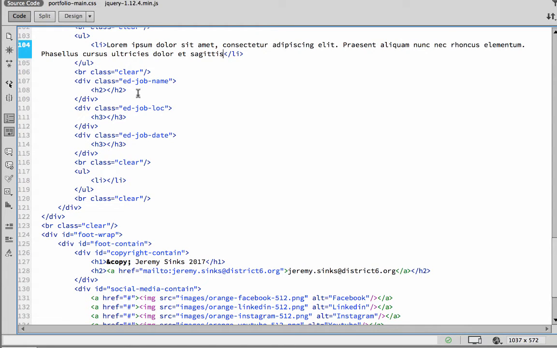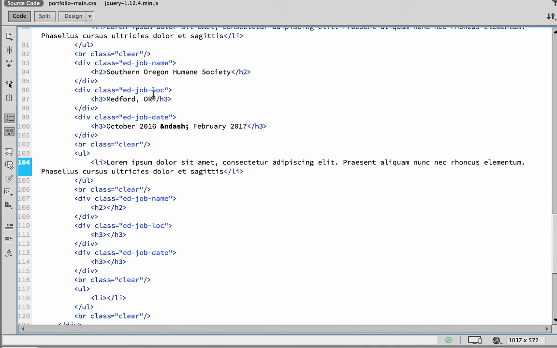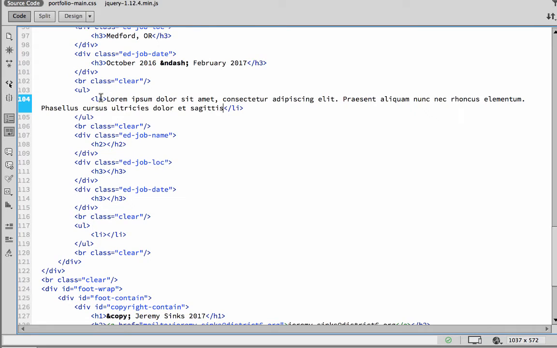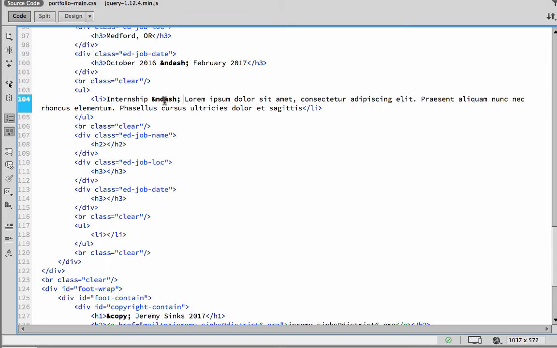And if you want to, in the description here where you had humane, if you use, say, an internship as a work experience, you can put in your description in the list item as, say, internship. So if I want to make sure that somebody sees that as internship, I can put that in my description, and then you might put in a little end dash in there. Oops, not end space, end dash. There you go. And then follow that with your description there.